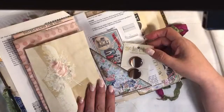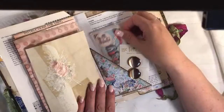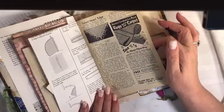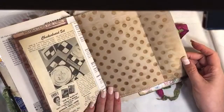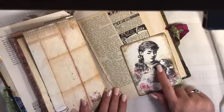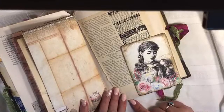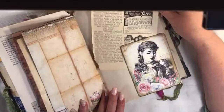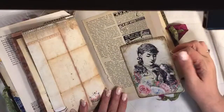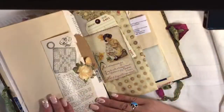And then a kit tuck spot, vintage button cards. If you need some of these, they're in my shop too. And a cute little ephemera sewing piece, and just old magazines. More kit page. More of my coffee staining, my sewing. I love this. She's darning socks. And just old magazine ads for felt dolls and dresses.